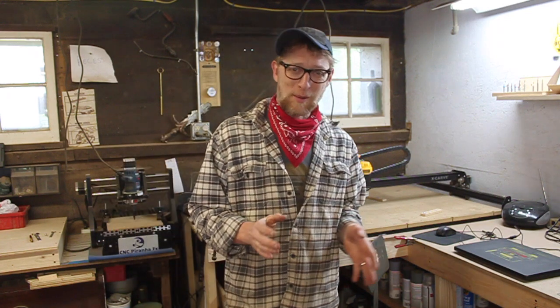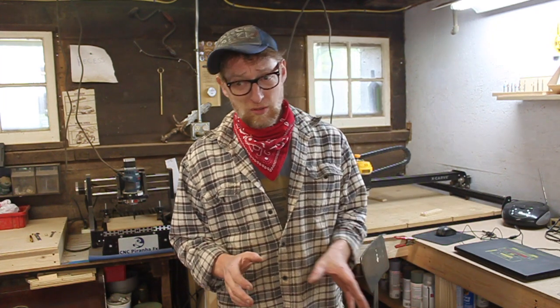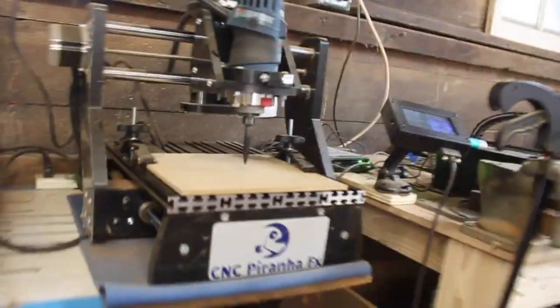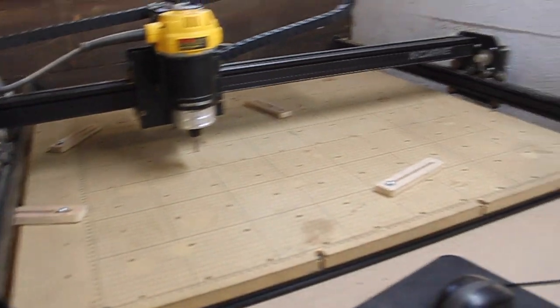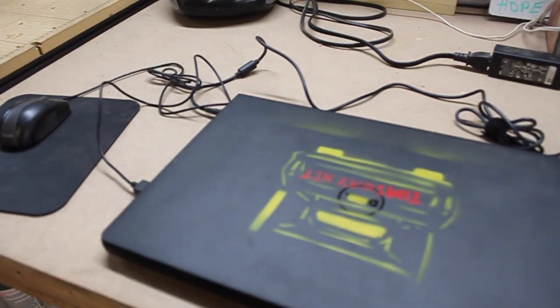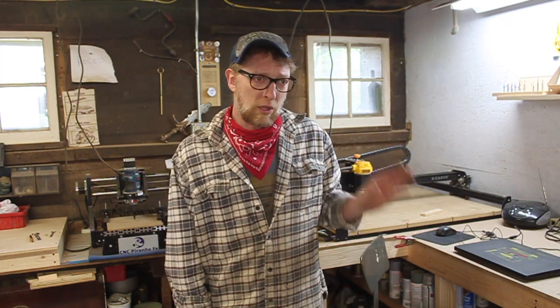I'll start in the robotics corner over here because it's probably one of the newest and biggest changes to the way I work. I've been messing around with CNCs for almost a year now. I wasn't super excited about learning it because I didn't want to do all the work, but man, I am so glad I did. It reminds me of when I was a young musician in the 90s and computer-based music started to hit the market. I'd worked my butt off learning to play guitar and had this attitude like — they're not really playing instruments, they're using computers. But then I got some computer software and tried to learn it, and I realized it was a whole different skill set. Same thing with CNC — anybody that says working with CNC is some easy cop-out way of doing making or woodworking has never used CNC.